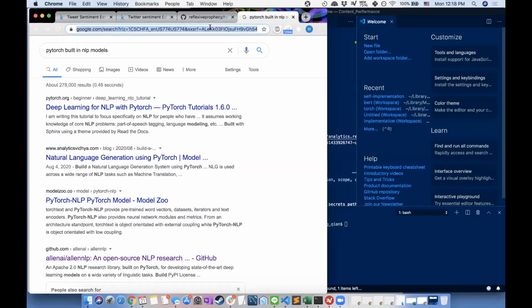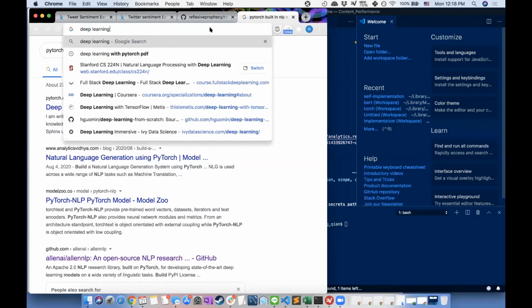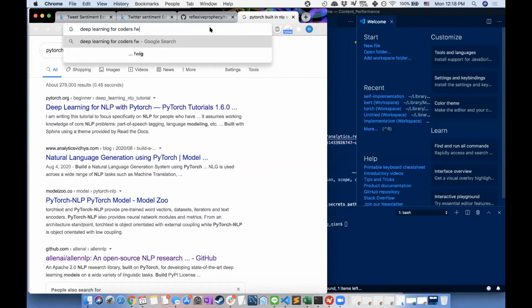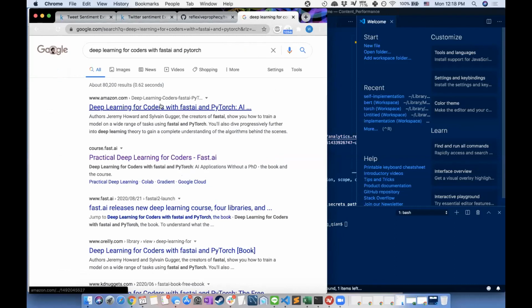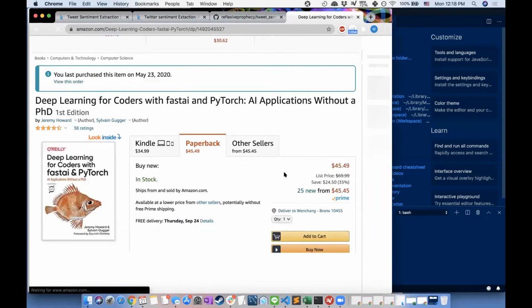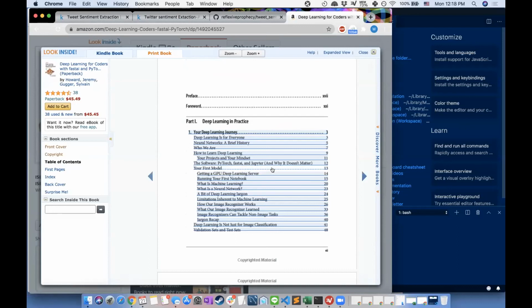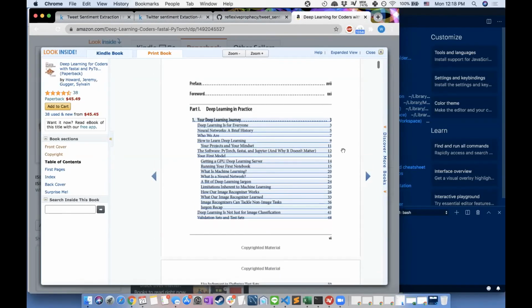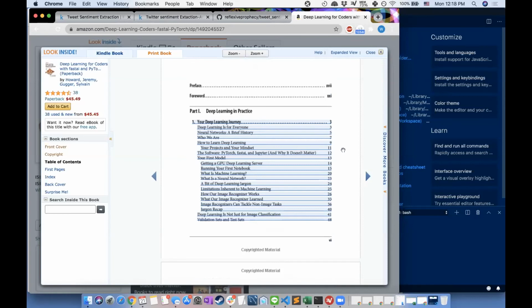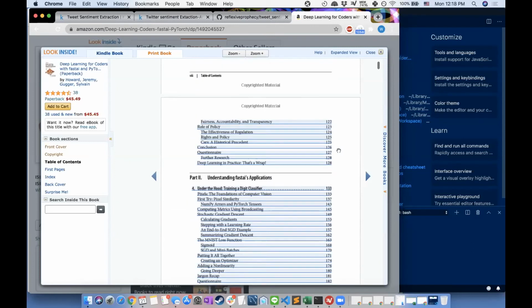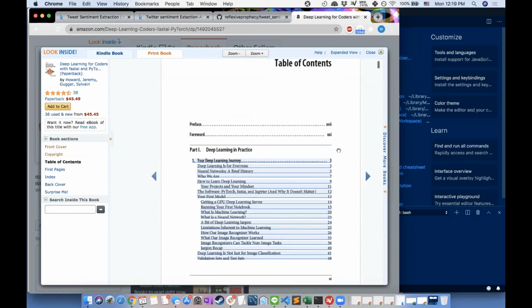Cool. Anyone else? Which book is that? Let me just share a screen. It's the Deep Learning for Coders book, I guess. So it's this one. It just came out. Let me just show you guys what it is. I think the most valuable lessons I've ever learned from Fast AI are transfer learning and how to build deep learning libraries. And that's something that I've never seen from other tutorials.